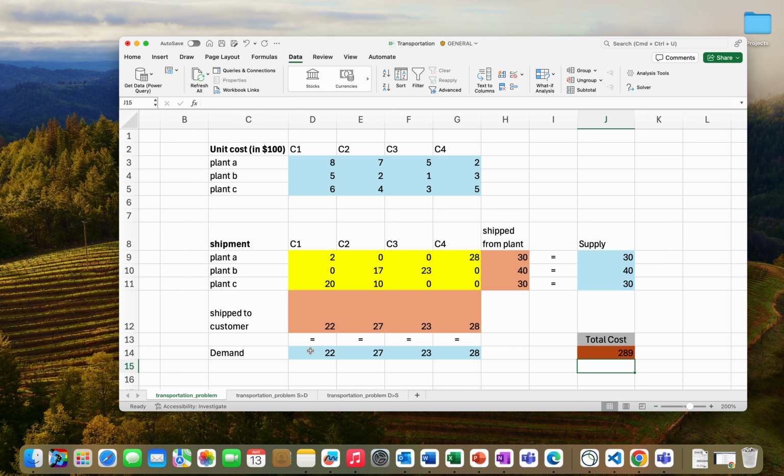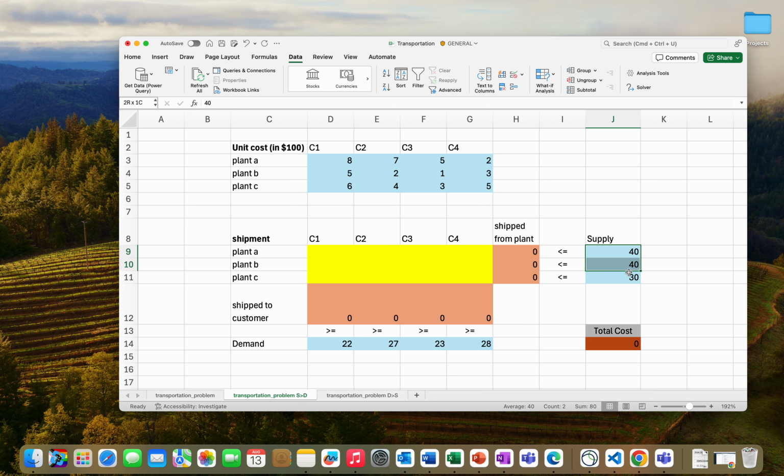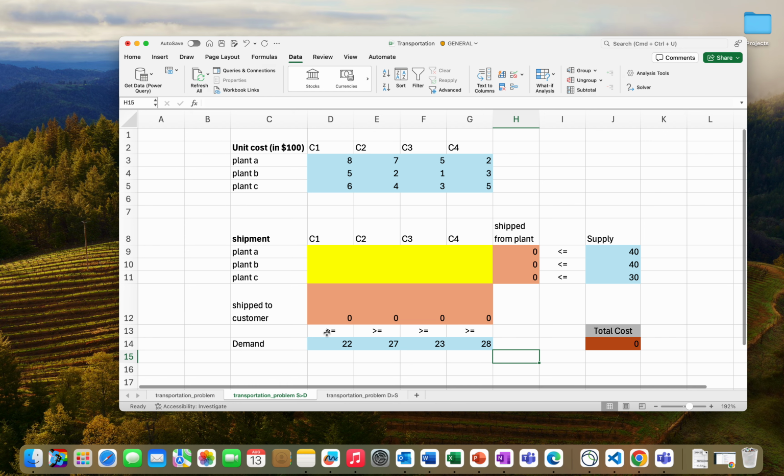Now let's look at a slight variation of this transportation problem. Assume the supply is greater than the demand. This basically means we have excess supply in the network compared to the total demand generated by the customers. This is often the case when businesses decide to have higher capacities to meet future demand. This is not necessarily a very favorable situation because excess capacity definitely means higher costs for maintaining that capacity.